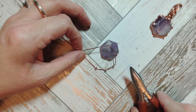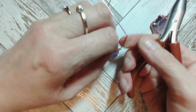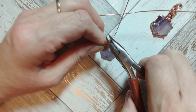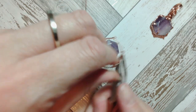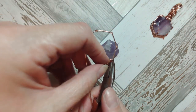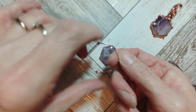Now at this stage I'm tempted to switch over to my very familiar pliers. They're really good in the hand and I'm able to kind of control them in a way that I don't get with other pliers. So it's just a case of making small adjustments all the way around. You may need to straighten the prongs' bases as you go. I'm just going to put a bit more angle on this one. And what we're looking for, keep those lines straight, as we move around, is we're looking for the 2 lines at the top to cross over, and those 2 lines here and here need to be the same sort of length as the side pieces here.